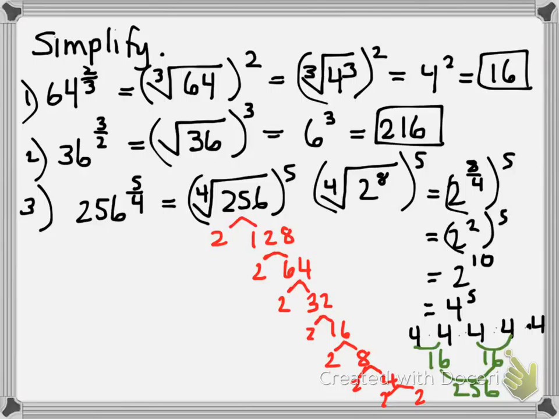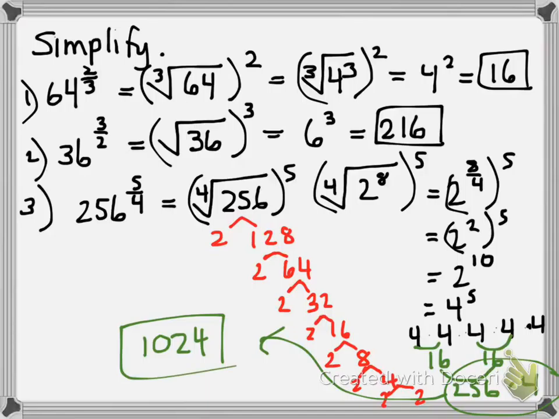16 squared. Yeah, the fourth root of 256 would have been 4 to the 4th power. Oh, it's a perfect square. I mentioned that. Yes, I did. Now we still have to multiply this by 4. So I'll take my answer over here. And I get 4, I get 2, I get 0, 1. So the answer is 1,024.